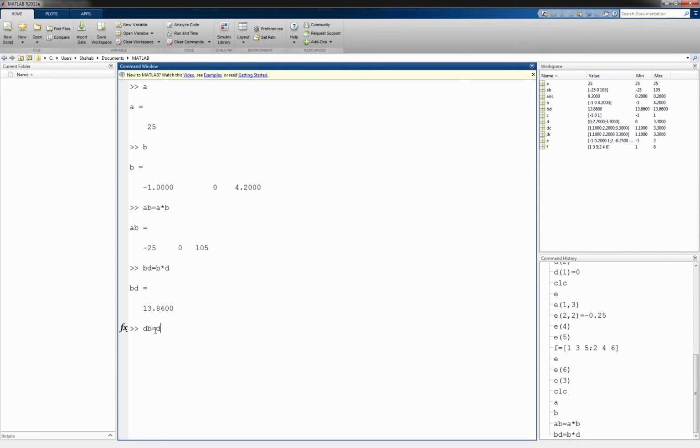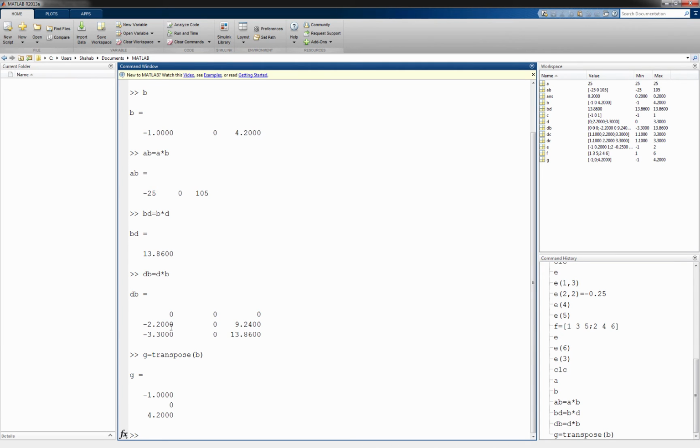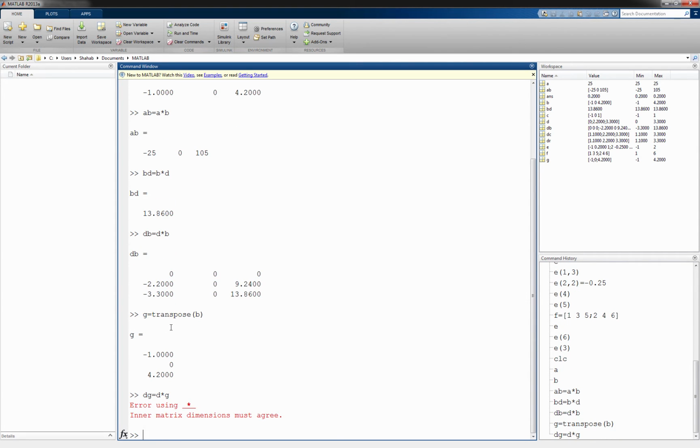Now, what about DB? If I write D multiplied by B, I will get a 3 by 3 result, because D is 3 by 1, B is 1 by 3, and the result will be a matrix, as you can see here. Now, I can calculate, let's say, G to be the transpose of B, and I want to see the multiplication of D and G, which is D multiplied by G. You see, I will get an error.